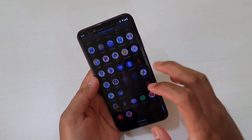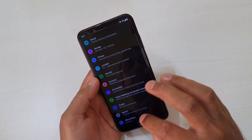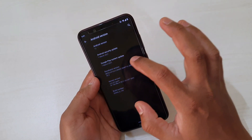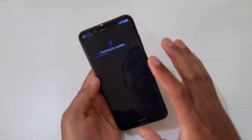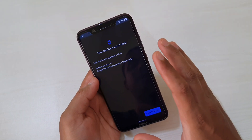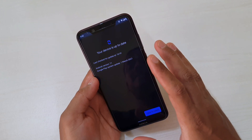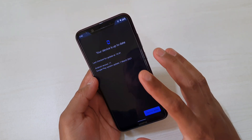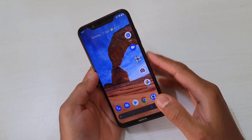Now let's talk about the very important Google Play System Update. This is a step taken by Google to keep devices more secure. Go to About Phone, find Android Version, and there you'll see the option Google Play System Update. Simply check for updates. These updates will ensure your device is up to date and more secure, so if data safety is your priority, check and install these updates regularly.